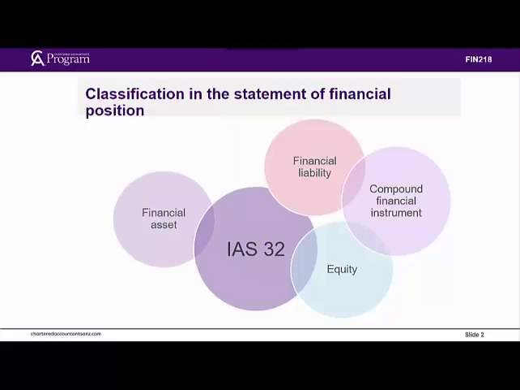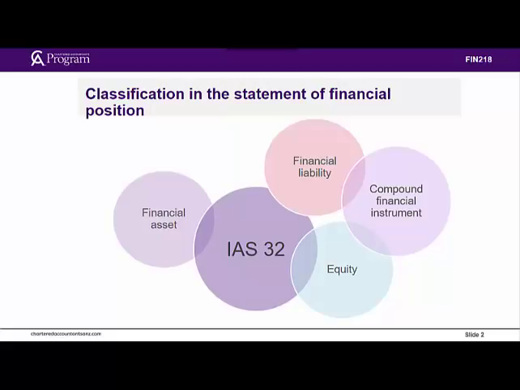In this video, I'll explain how to classify an instrument issued by an entity to raise finance either as a financial liability or equity. And I'm focusing on the classification from the issuing entity's viewpoint. Think of this classification as the starting point to the accounting. IAS 32 doesn't cover the detailed accounting requirements. I'm not looking at classification and measurement issues under IFRS 9, as these are discussed later in the CSG and in some other videos.